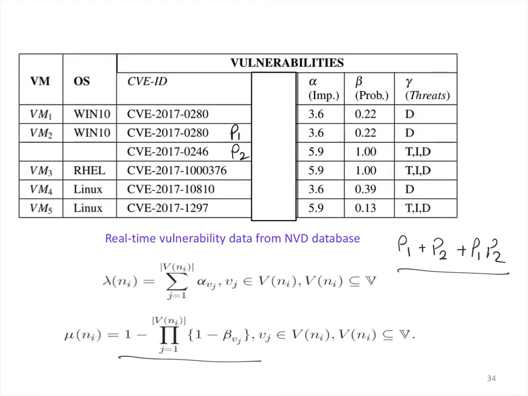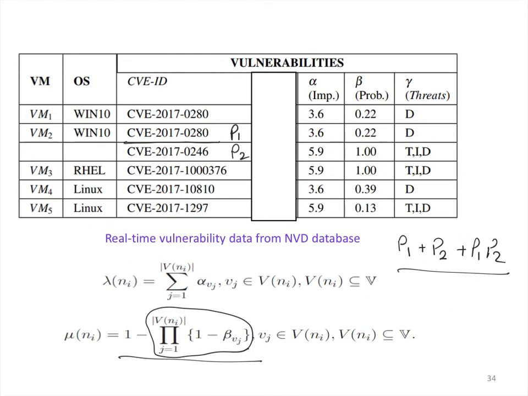So this equation tries to say, what is the probability that the attacker will fail or will not be successful? It's actually the probability that he will not be able to use any of the vulnerabilities. Any of them. Which is basically 1 minus the probability of the first vulnerability, 1 minus this, 1 minus this, and get the product of all of them, which is this term. This term is the probability of an attacker failing to use any of these vulnerabilities. So if I take 1 minus this, this is the probability of being successful.